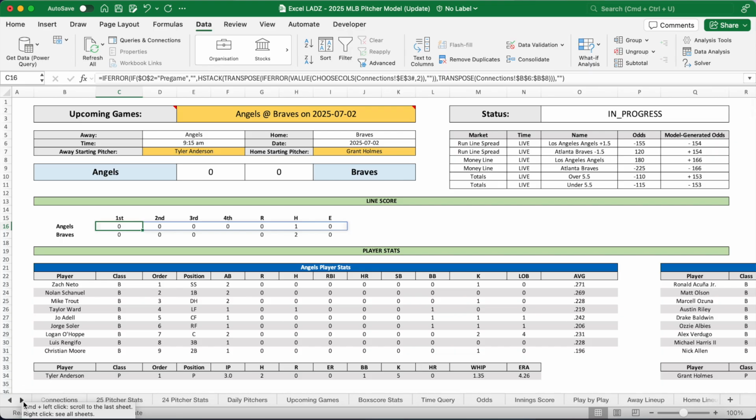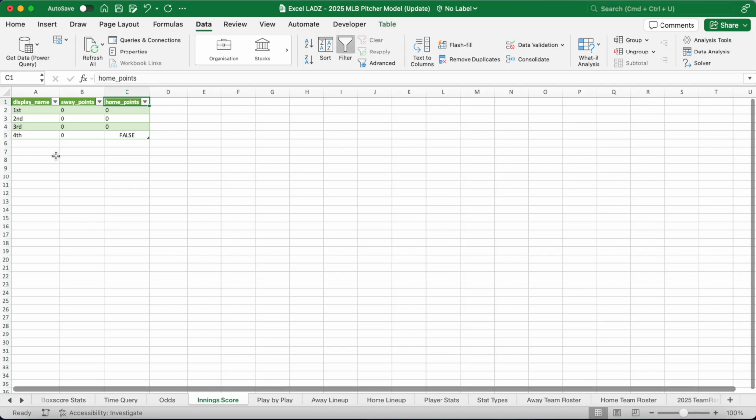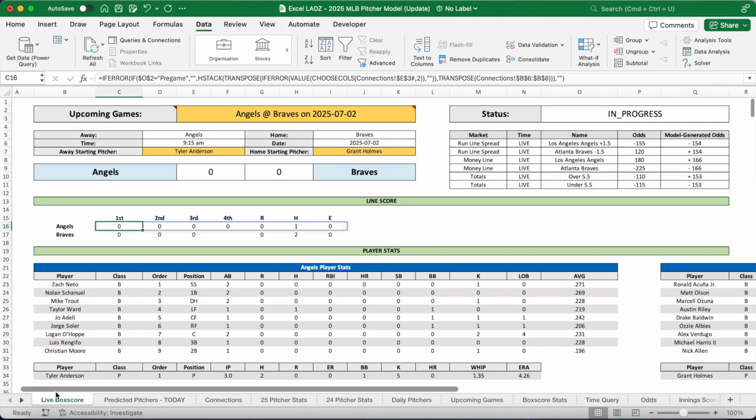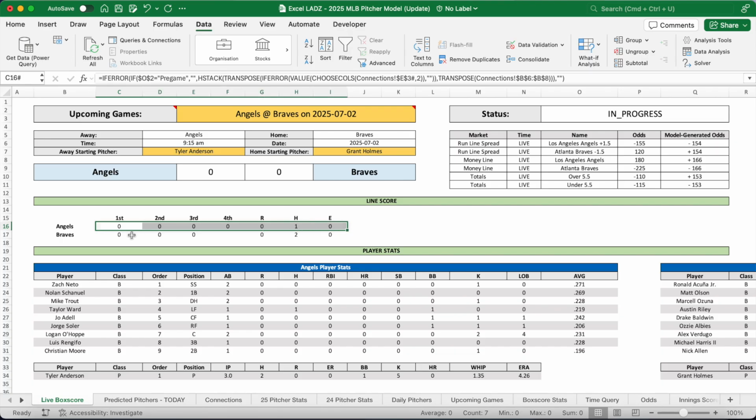Now for cell C16, which is the Angels score, we can go into the inning score, which is in the inning score worksheet. And this is then transformed into a connections worksheet we'll build, which is within this formula here after the CHOOSECOLS function.